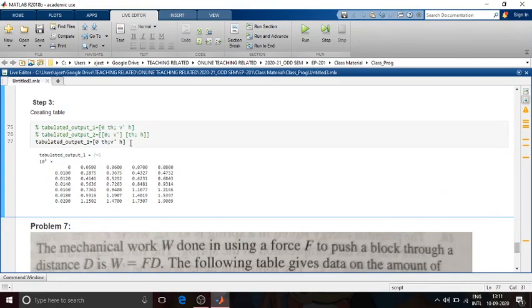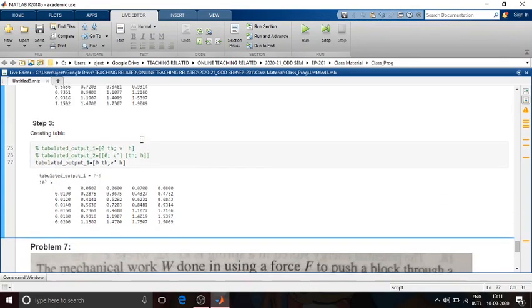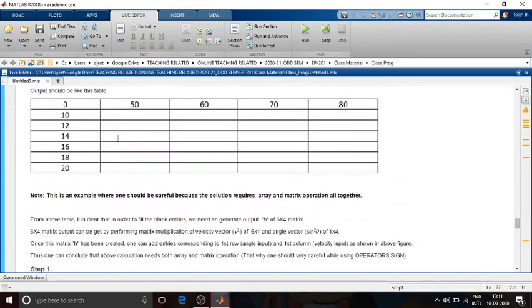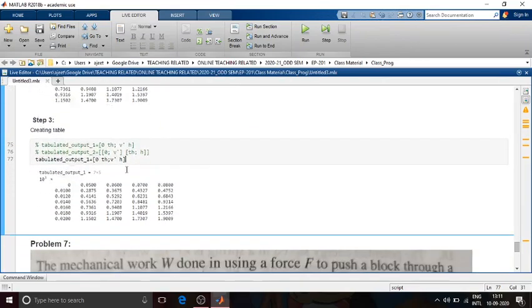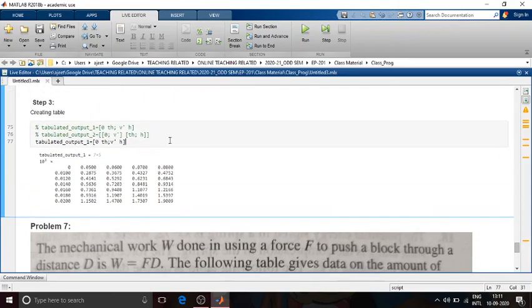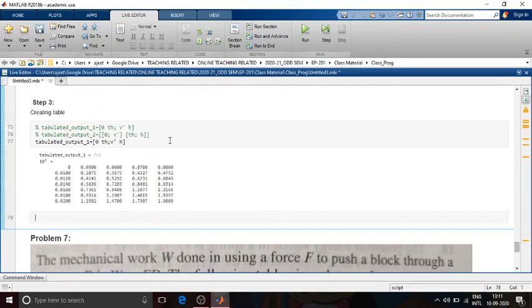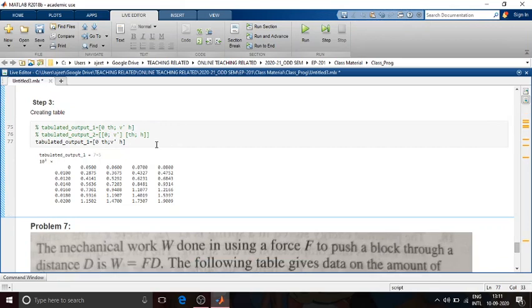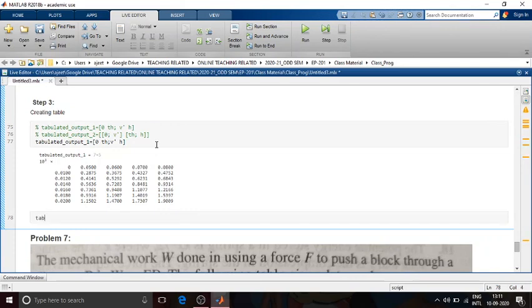The other way, the approach I mentioned: this H matrix is given. You first add one row to it, and then add one column. So if you want to do that, you write here tabulated output underscore 2.